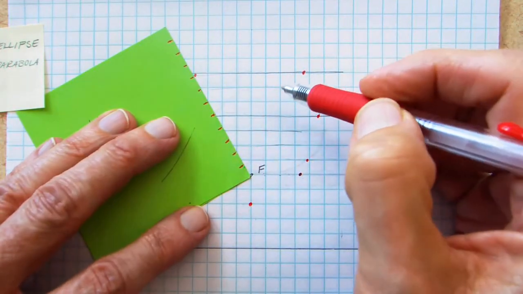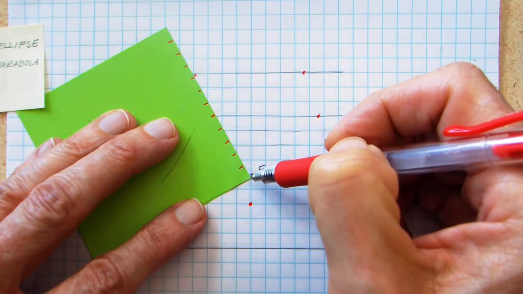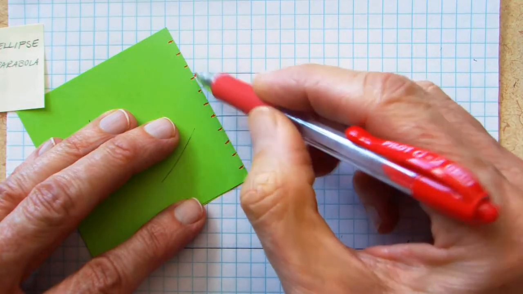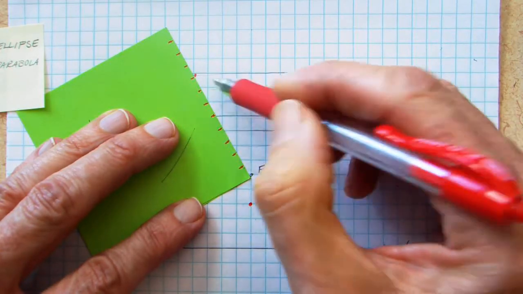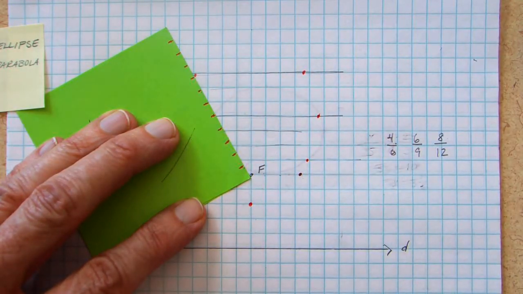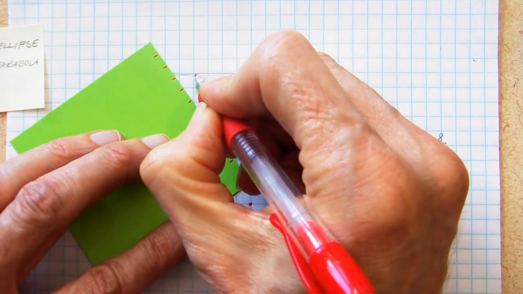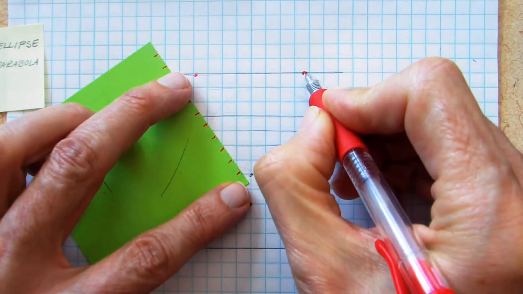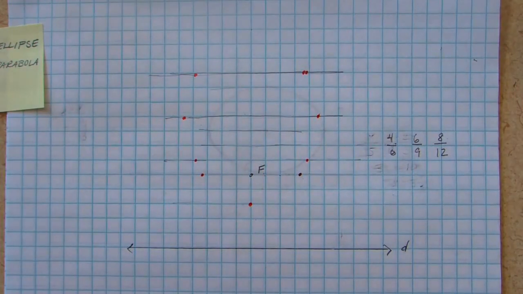And again, if we wanted to be more precise, this would be 7 squared, and this would be 8 squared. So if I did 8 squared minus 7 squared, I could calculate what distance would really go there. In fact, let's see if I can do that real quick. 8 squared minus 7 squared is about 15. So the root of 15 is about 3.8. So it probably should be just a little short of 4 marks over. So 1, 2, 3, maybe a little further out right there. Okay, so those are the 2 points there.